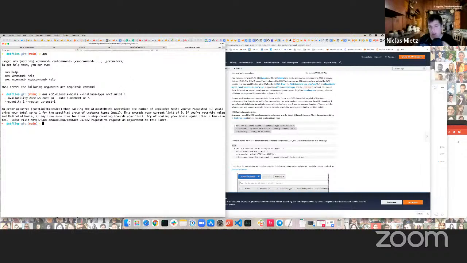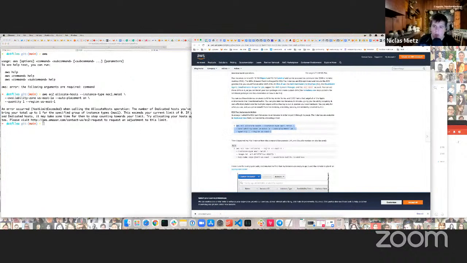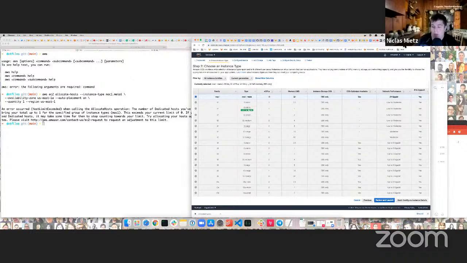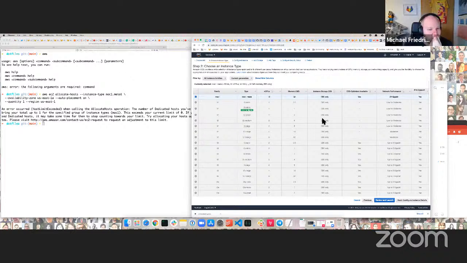By default, it's not enabled on our account. That's the message, and it tells us we need to ask AWS to give us access. Probably we have a problem because it could take some time. It could be solved in 5 minutes, but it could also take 2 hours or 4 hours of support. Oh, okay. This is kind of a showstopper if you just want to try it out.